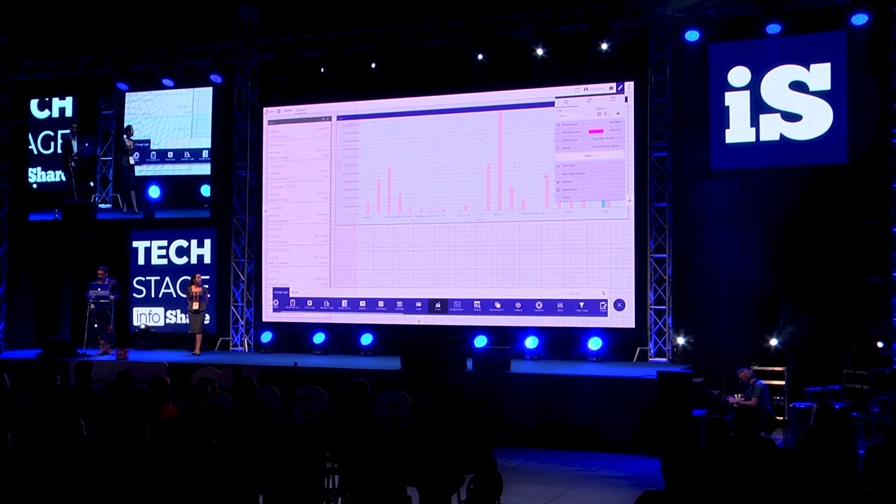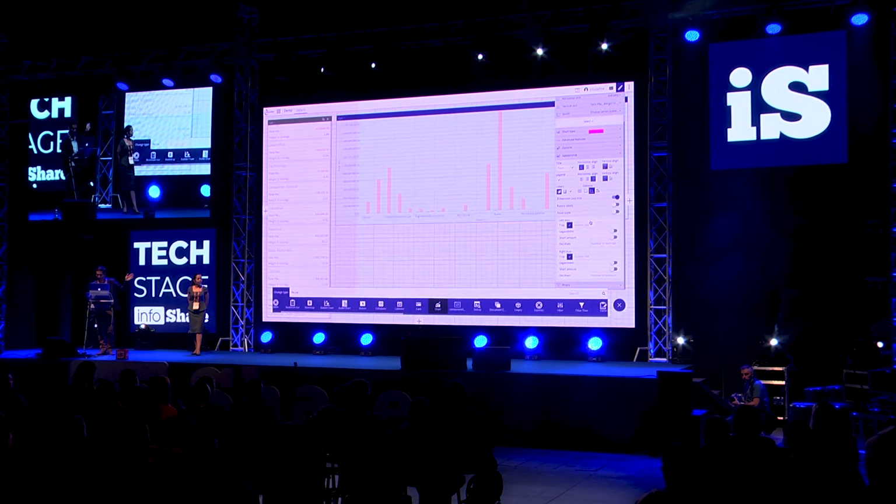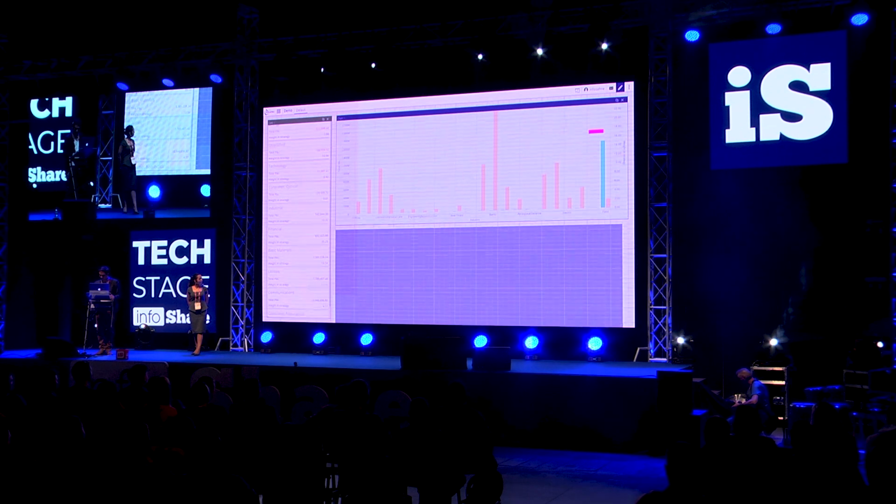Other options we can mention, and there are many of them, just give you control over, for example, the axis on the left. We can choose the short amount to win space. We can also choose how to express it in millions, how many digits we can put. We can change the name, the colors, and different options. So let's continue with the use case.